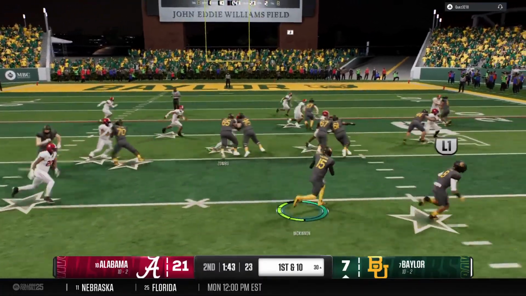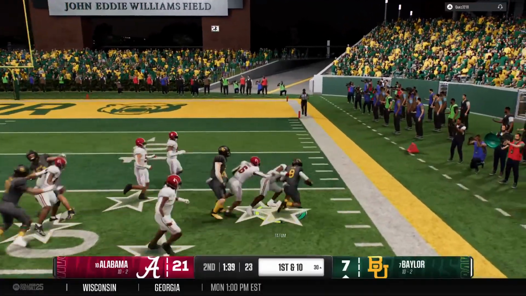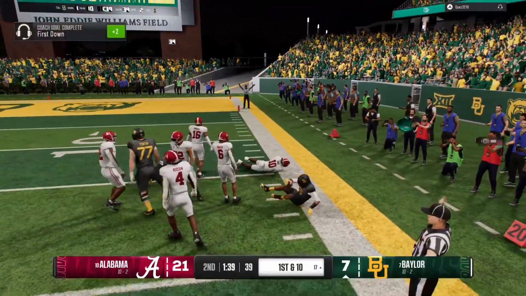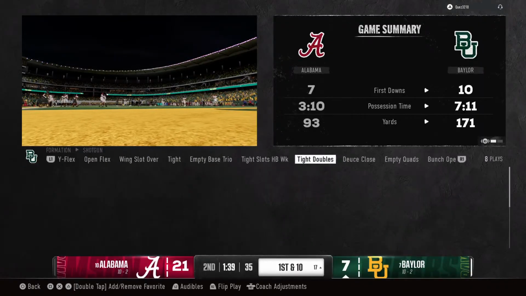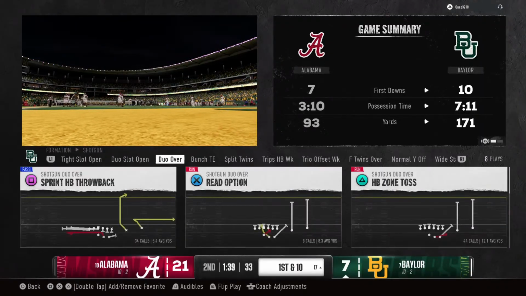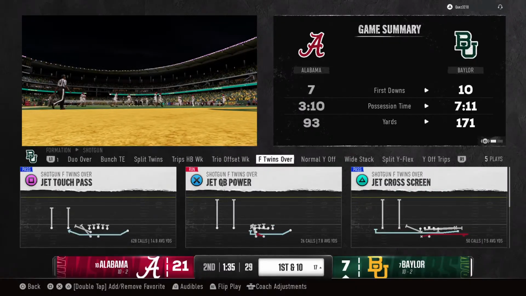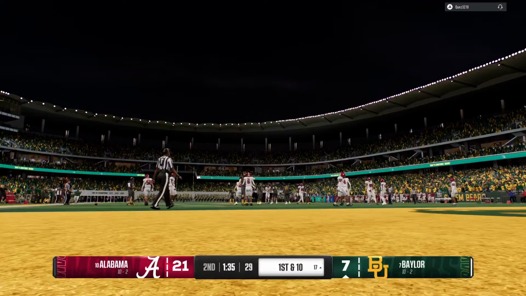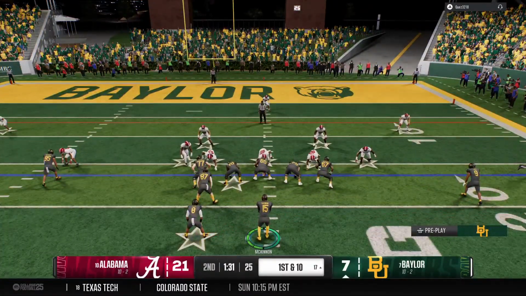Quarterback's got it on the option. Pitches to the back. And they bring him down, but not before he picks up the first. Good execution on the option. Nothing better than an offense on first down to be able to pick up big positive yards like that. You can either keep giving it to the back, or it can set up play action and get the defense to come up to the line of scrimmage, and you can throw it over top of them.